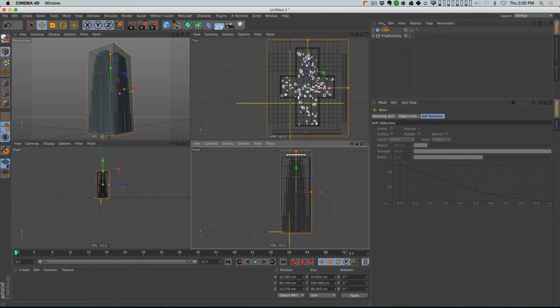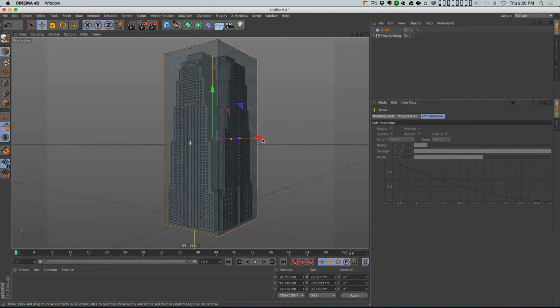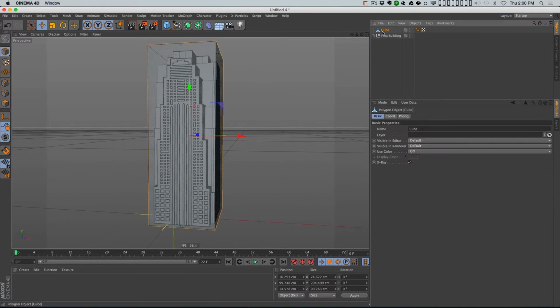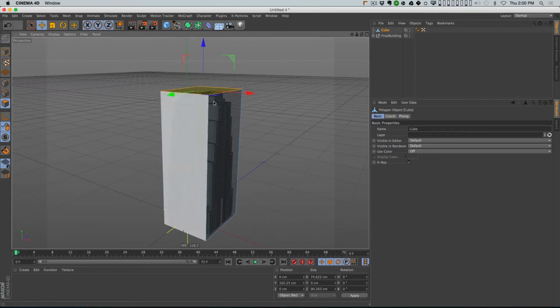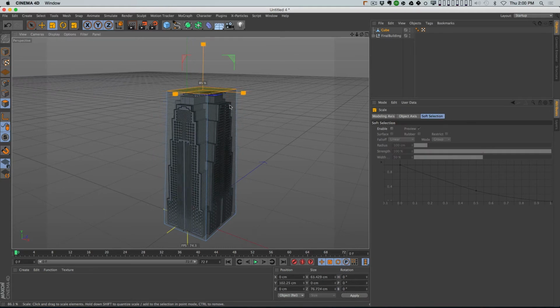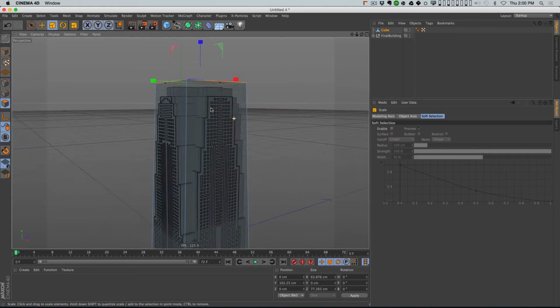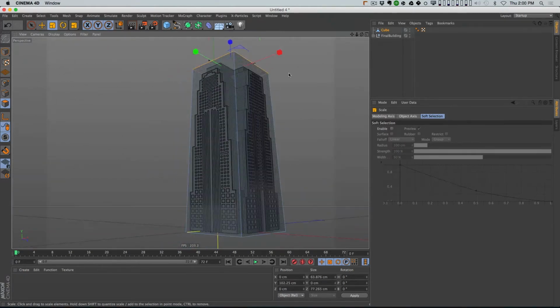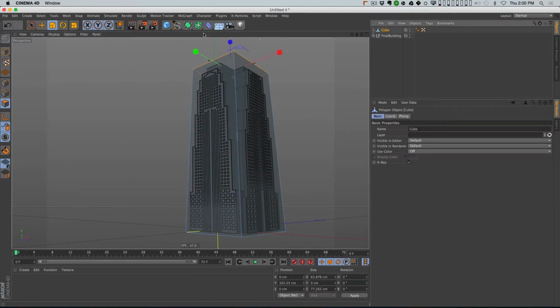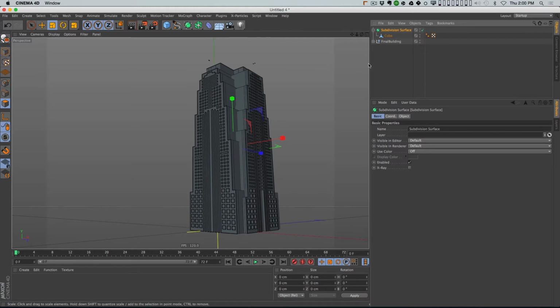And then, all right, so then I want to take that and make that editable. And I'm going to come up here and grab this polygon face, and I'm just going to shrink it just a little bit, right? Just so we can kind of mimic the way that the building gets a little thinner up at the top. And then I'm going to put this into a subdivision surface, which I still tend to call these things hypernerbs because that's what they used to be called.